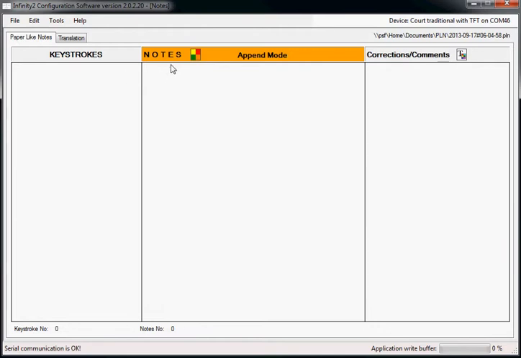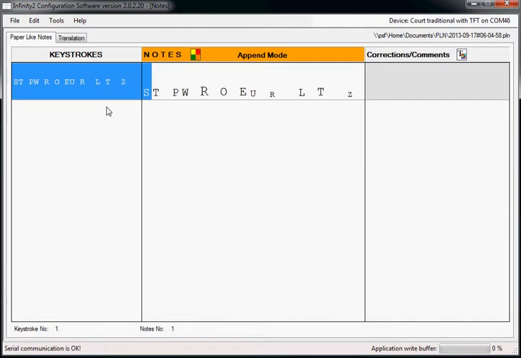The middle column is notes. This is actually how you wrote the stroke. We'll go ahead and demonstrate that in a minute. In my last video, I talked about how you might have small letters or large letters, light impressions or hard impressions, stacking, etc. And in the final column, we have comments and corrections. This is an area where we can type and add notes, and I'll demonstrate all of that in a second. So the first thing I'm going to do is go ahead and write a couple of strokes.